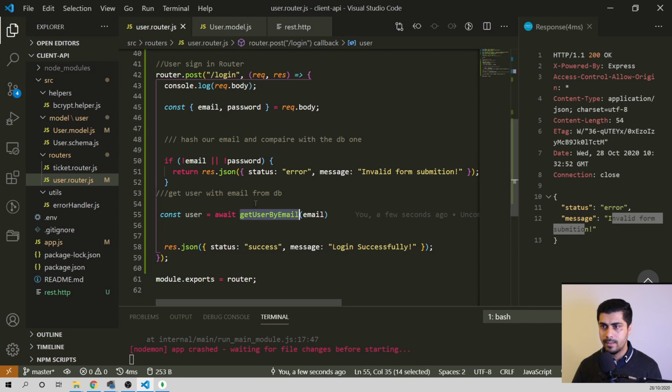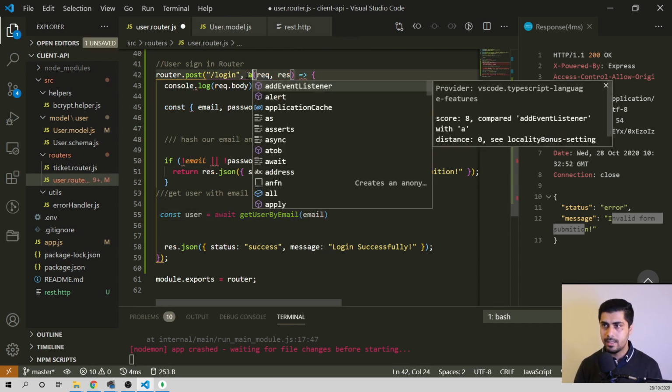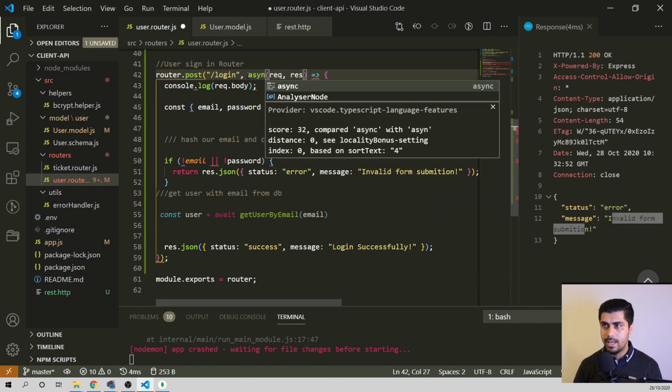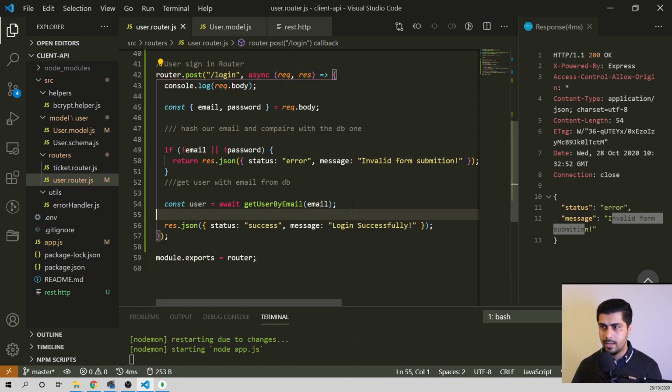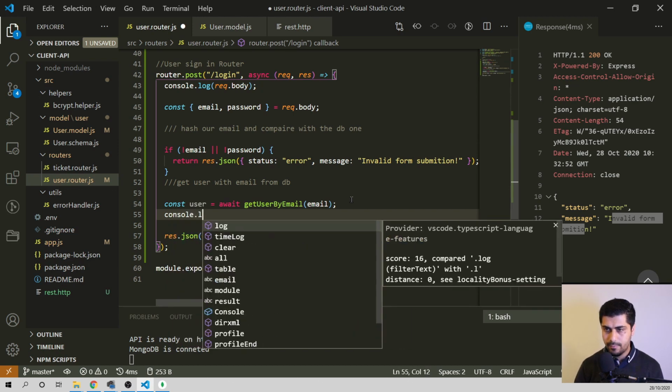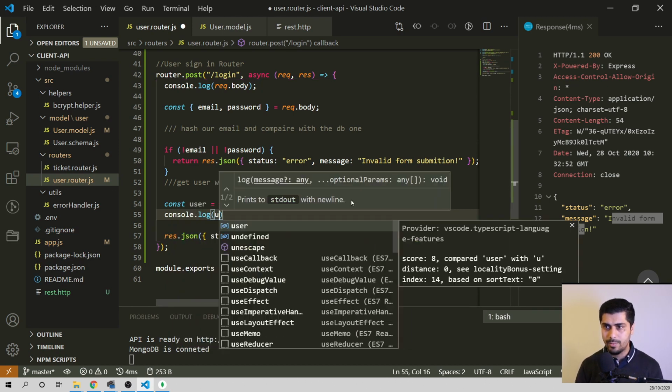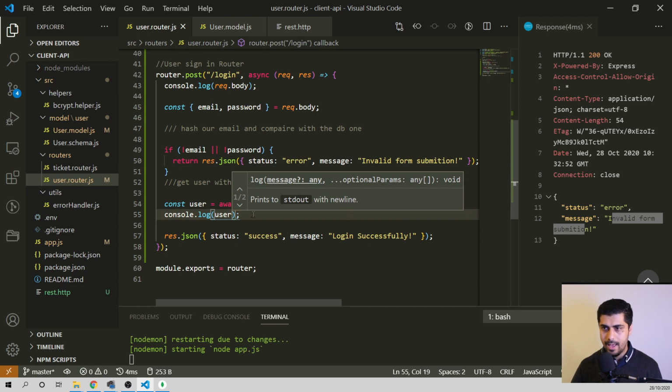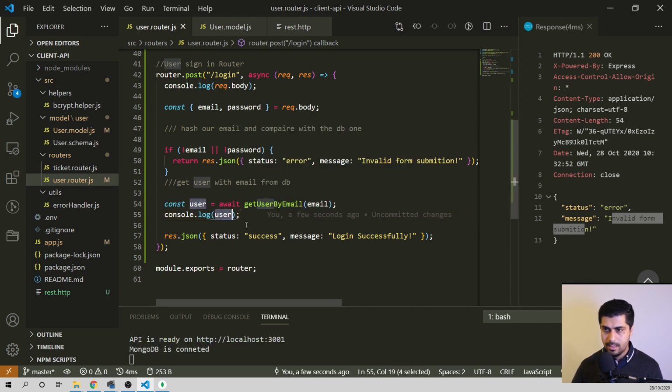This is not allowed unless we provide async here. Okay, and here we can console log and see what is coming from that user. Let's send it and see.